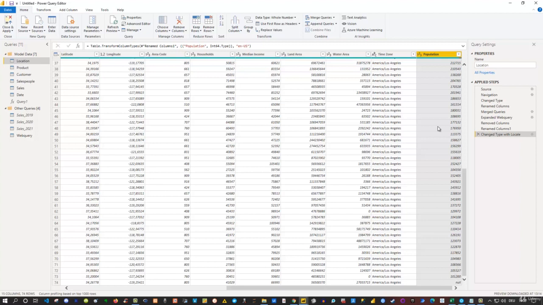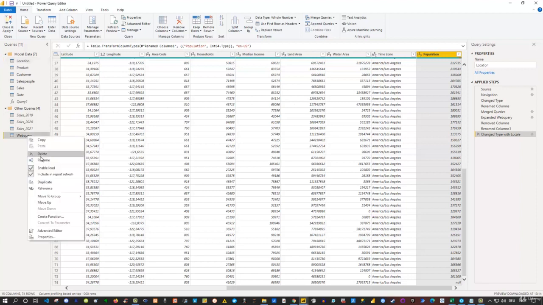But my point here really is that you can extend the data you have with additional information from the web using those web queries, and simply let Power BI do all the work, so analyze the website and extract tables from it. Then you can import this data and enrich your data source, okay? And that's what we've done here. Now, for the web query, the same as for the sales table, we don't need it, so I right-click on this and untick enable load. You can see it's also grayed out and in italic letters.